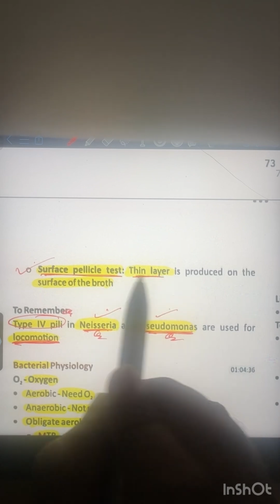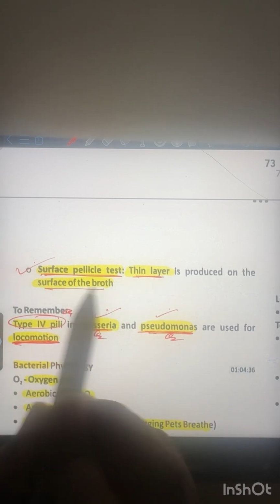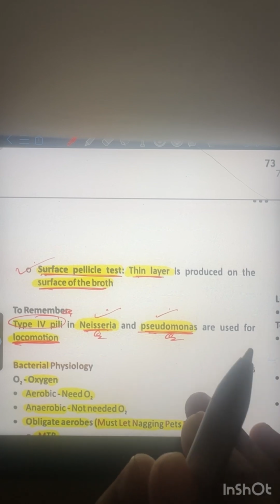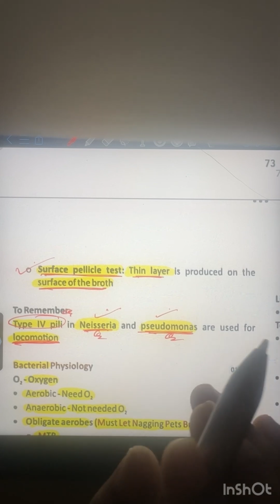It doesn't have flagella. It has a pilus which is helping it. Pseudomonas can have a flagella also. Yes, remember I told you Pseudomonas can have a flagella, monotrichous flagella, yes, but it also has a type 4 pilus. So this is something extra again for the Central Institute exams that I'm telling you.